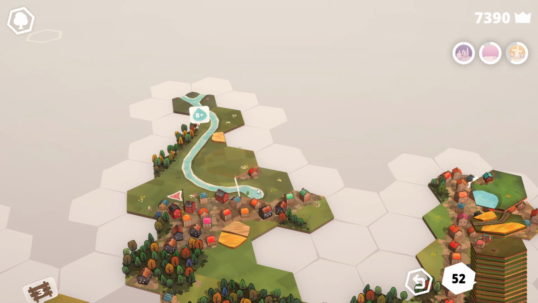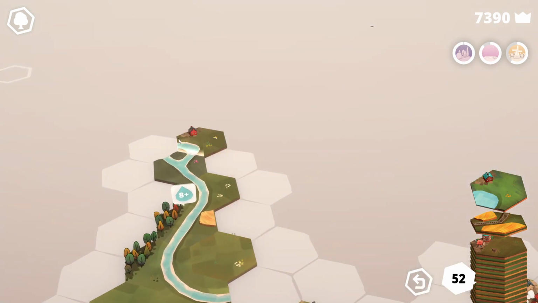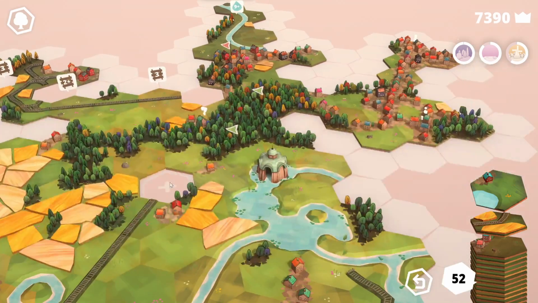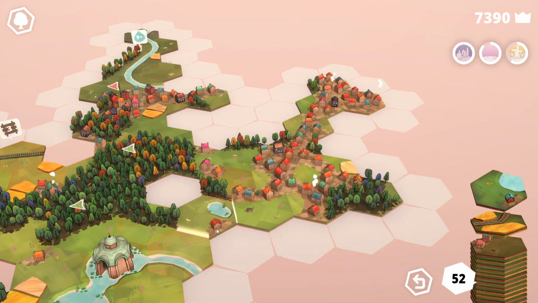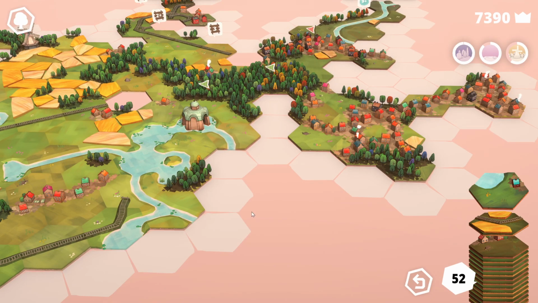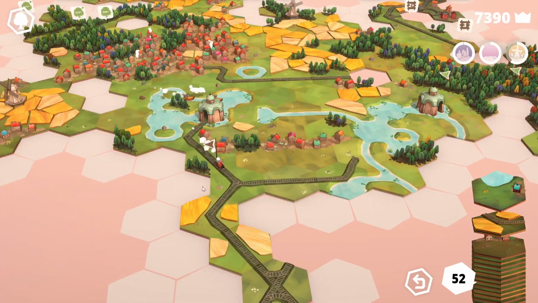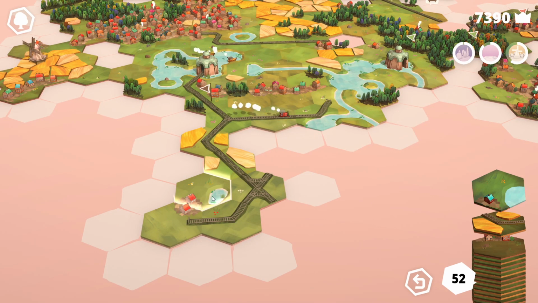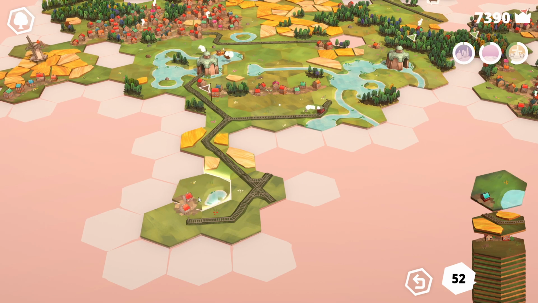Dude, let me put my water next to this house. Game, what are you doing? Can probably clog up somebody with this, right? Quest fulfilled. That's looking nice. You're about to get put there.